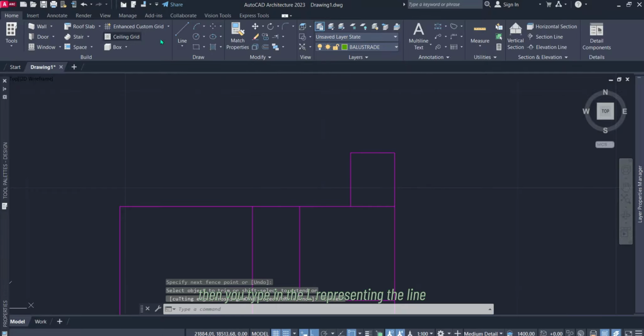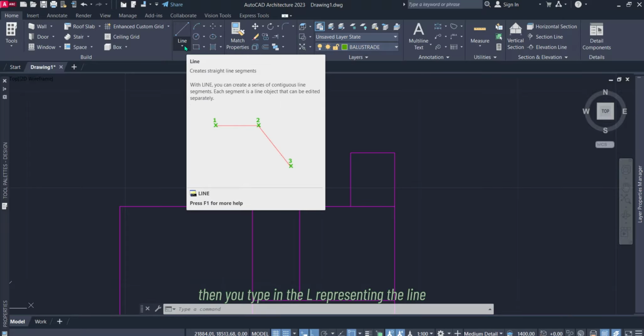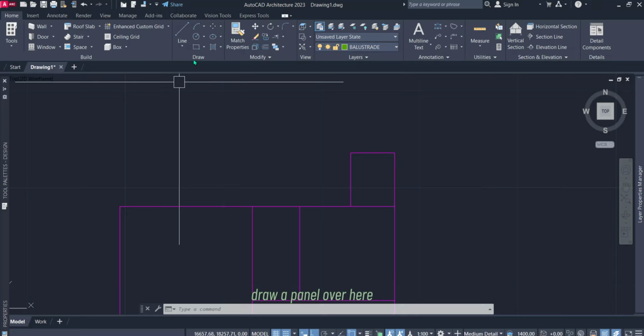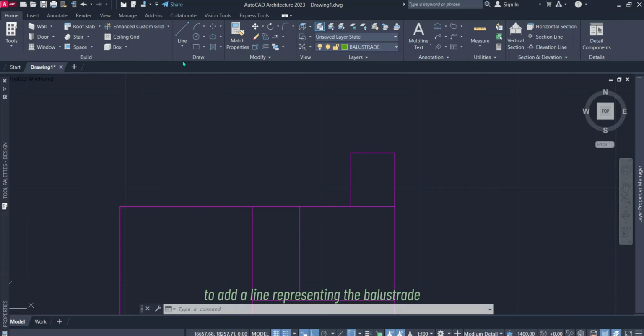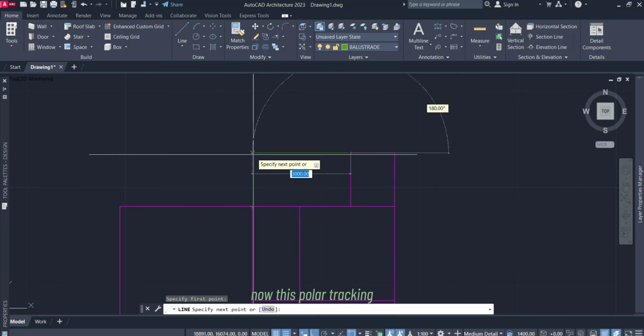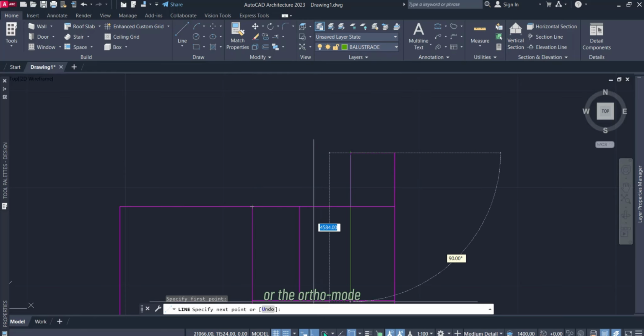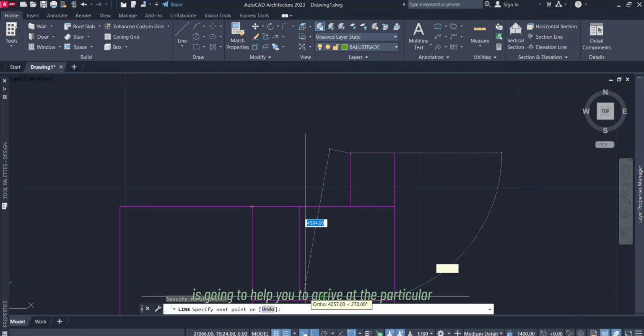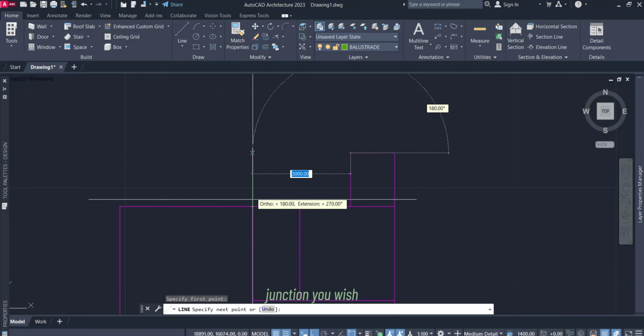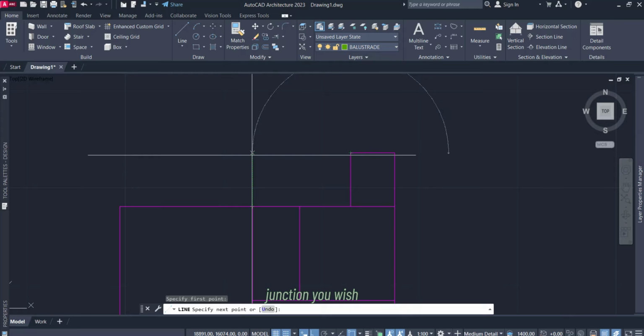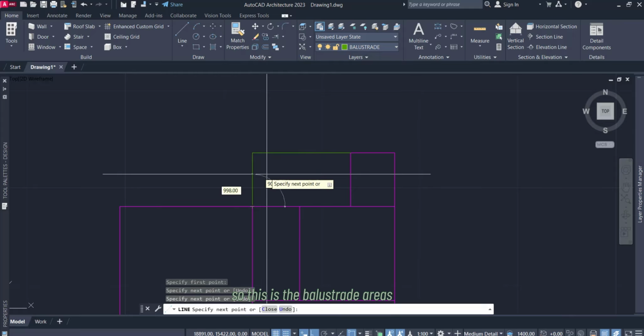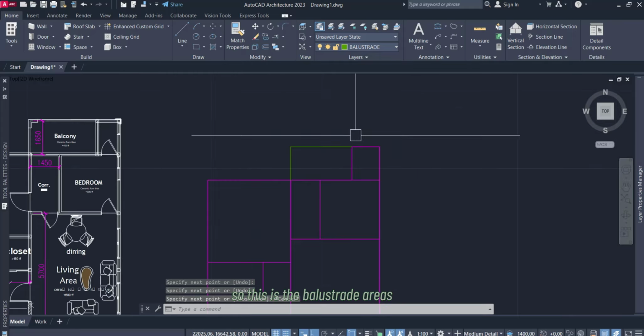Then you type in the L representing the line, or better still, you move on to the draw panel over here to add a line representing the balustrade. Now this polar tracking or the orthogonal is going to help you to arrive at the particular junction you wish. So this is the balustrade areas.